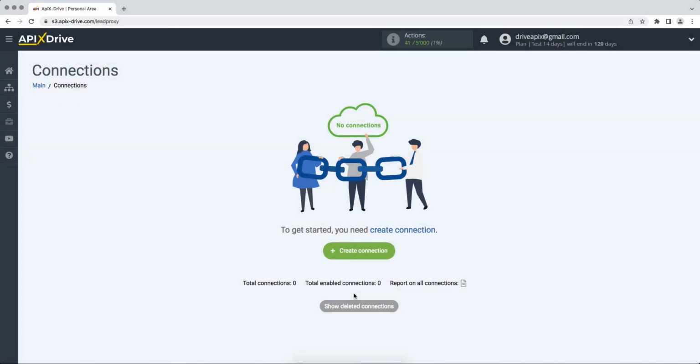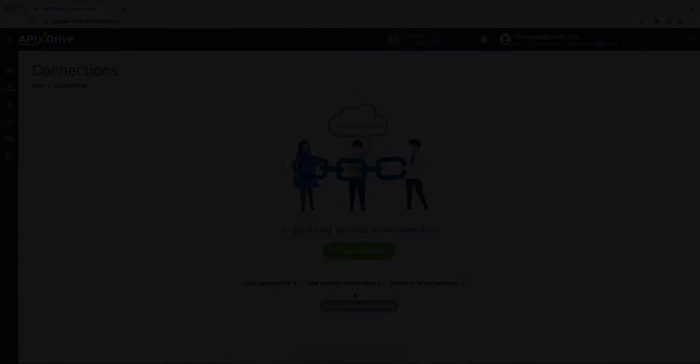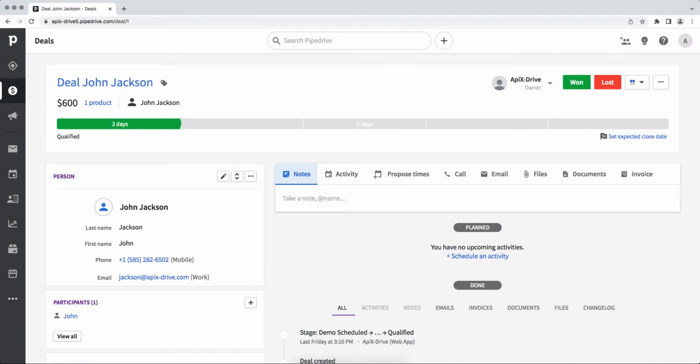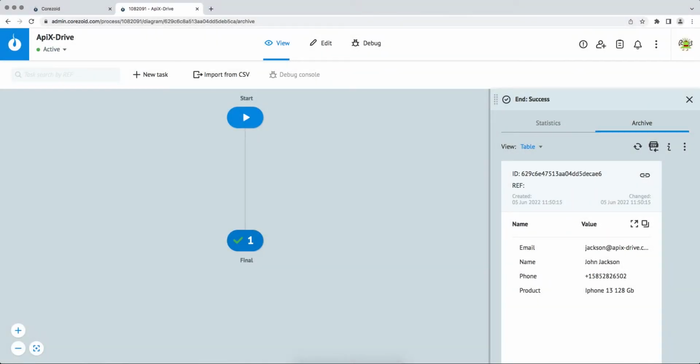Today I will tell you how to set up uploading data from the Pipedrive CRM system to the system you need via Webhook. This is necessary to automatically transfer new deals from Pipedrive to other systems. For example, you can send this data via Webhook to the system you need, conveniently store, process and interact with them in every possible way in the future. Now let's move on to the setup.